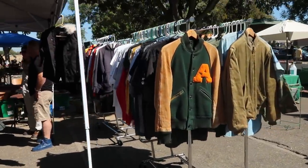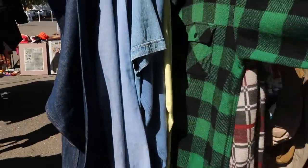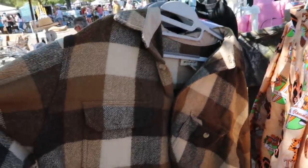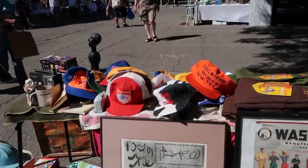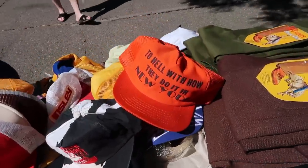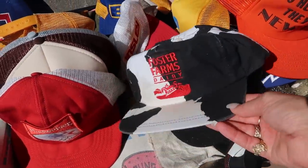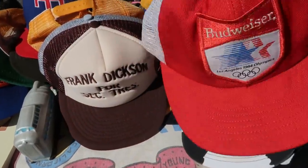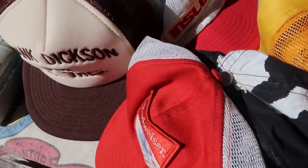This booth was also right next door and he just had a lot of really cool vintage pieces — mostly men's pieces, but you guys know I love menswear and wear a lot of men's clothing in the winter time. Here are a few really cool thick flannel jackets. He also had a lot of army jackets and denim, and I was also shopping for Everett so I spotted these really cool vintage trucker hats. Everett loves a trucker hat. I didn't ask prices on these but Everett ended up really liking that Budweiser one — he had some really awesome cool trucker hats that were all vintage.